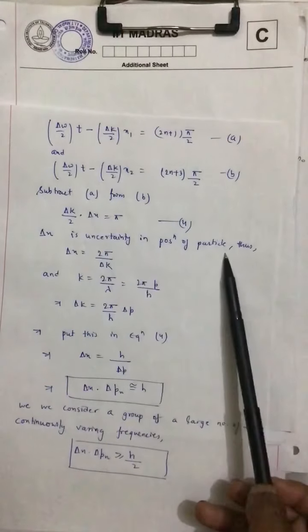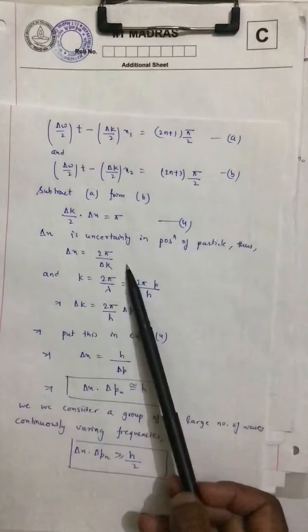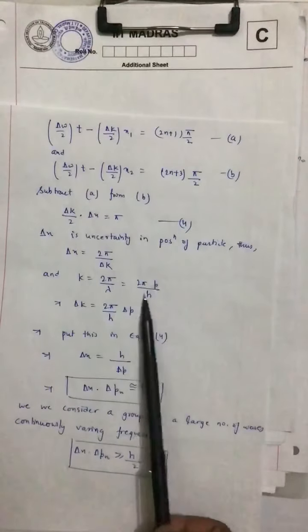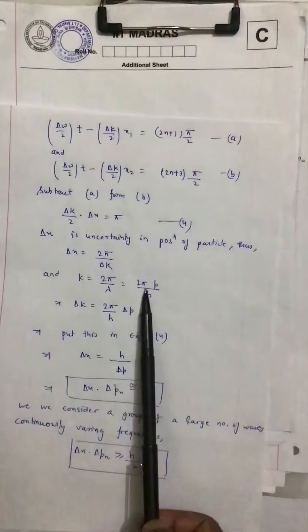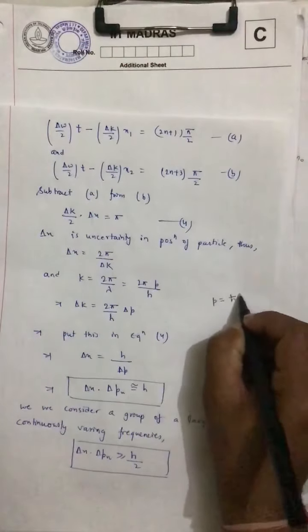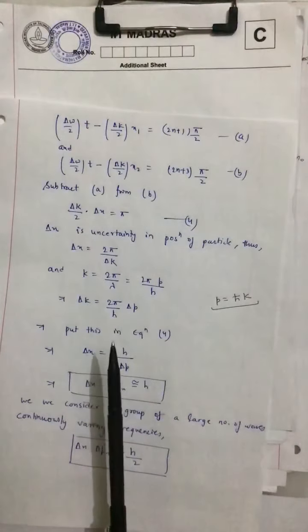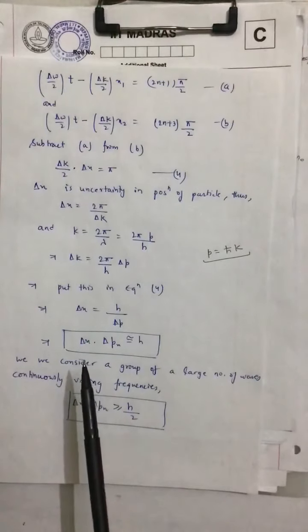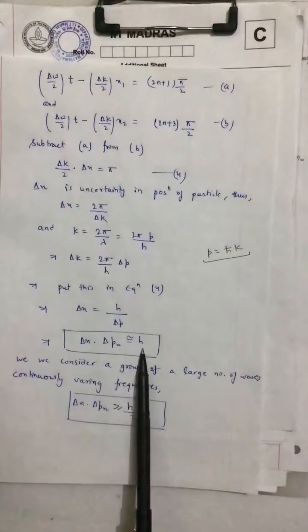Now Δx is the uncertainty in the position of the particle, and I got from this relation Δx is equal to this much, and I already know that k is equal to 2π/λ, and using the de Broglie hypothesis, k is 2πp/h, or I can also write this as p/ħ. The momentum has a certain relation with the wave number, and this relation is p is equal to ħk. So Δk is equal to 2π/h into Δp. Now if I plug this into the last equation, the fourth equation I got, Δx is equal to h/Δp, and this is Δx into Δpx is of the order of h.